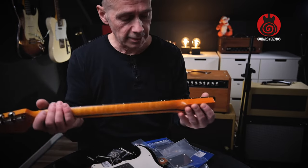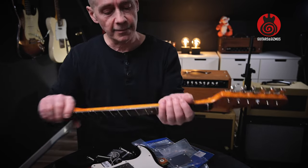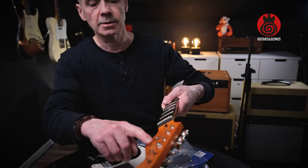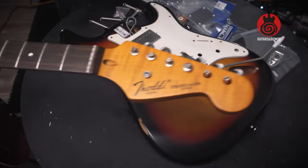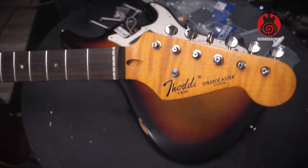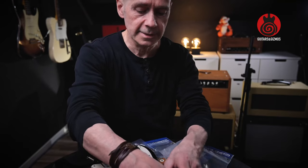This is a very good neck. It's something I've had for years. And it's not a Fender. It's just I made a decal of my nickname, which is Thoddy.